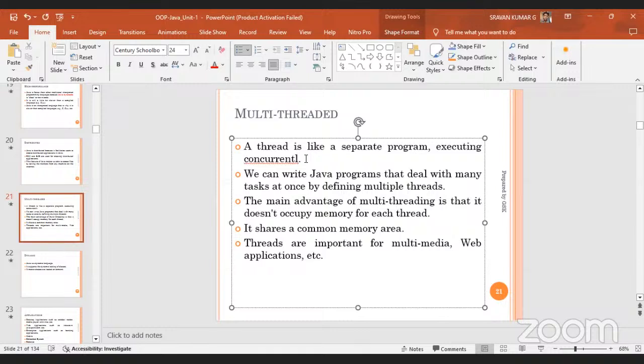So such types of things, if you want to implement, you can use the multi-threading concept. A thread is nothing but a subtask. Okay, the main task is writing the text, preparing the slide. As part of preparing the slide, we are entering some text, and it is receiving the text. It is checking the spelling also. Two subtasks. So to implement such subtasks, we use the multi-threading concept. I hope it's clear, right?